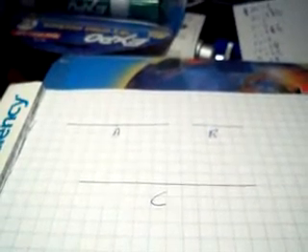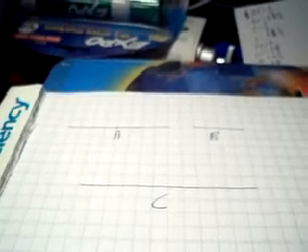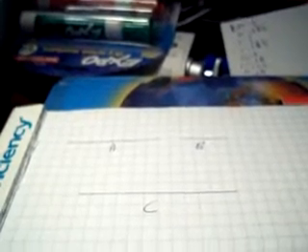A is not less. We can't say that A is less in length than B, because the ratio of A to C would be less than the ratio of B to C, and this is by Euclid Book 5, proposition 8. So therefore, A is not smaller than B, and it's not the same length as B. So therefore, A is longer than B.